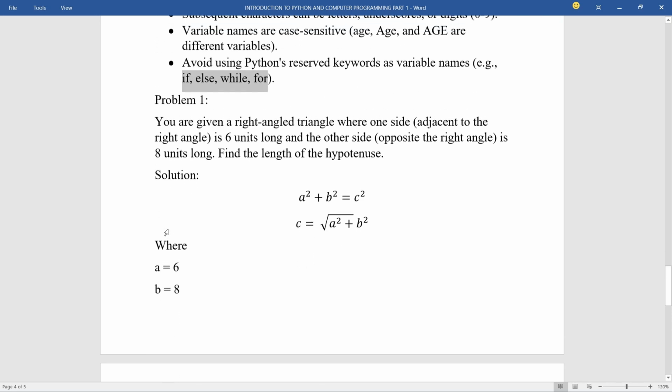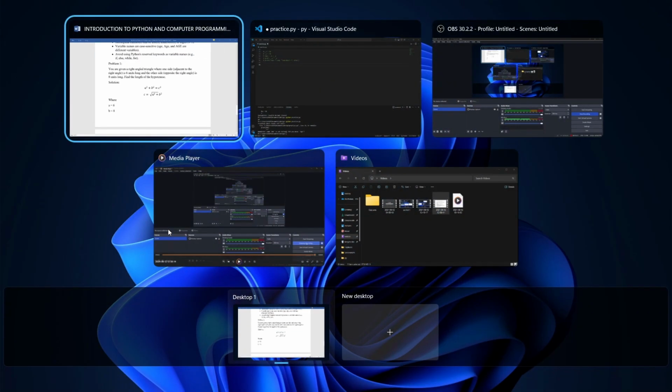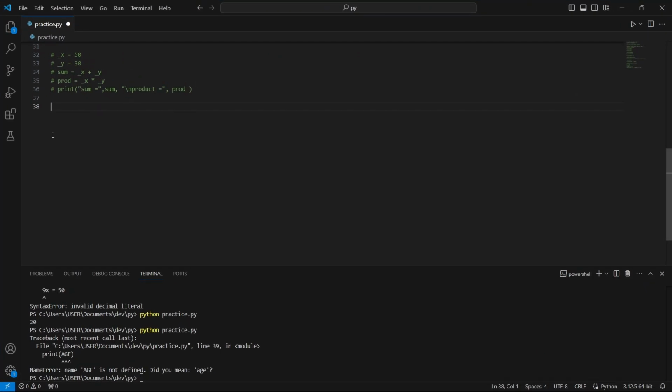Now we are going to solve that in Python, but before we do that, let me show you something. Let me show you how to take the exponent of something. Let's say I assign a equal to 2 raised to power 2.